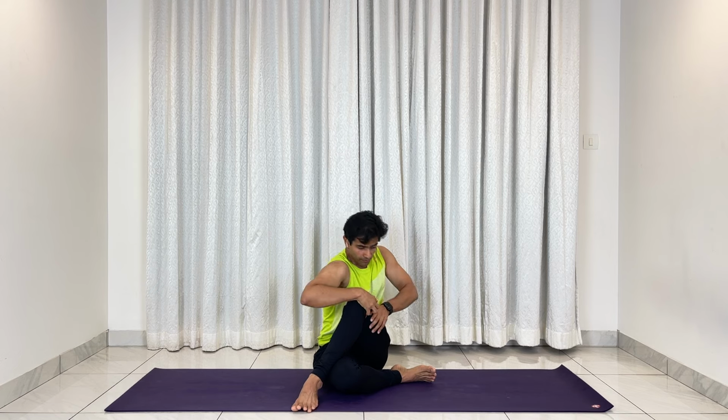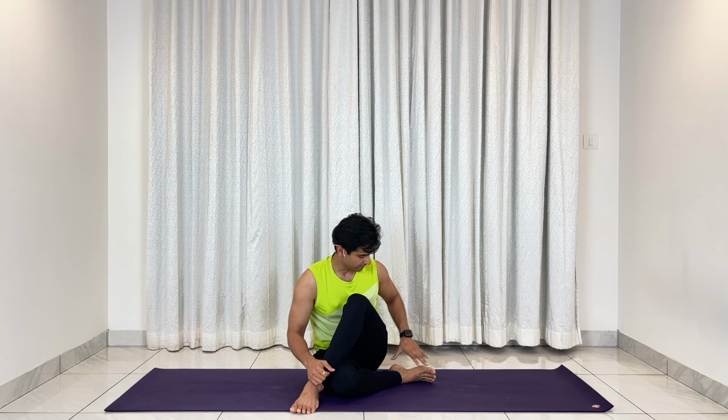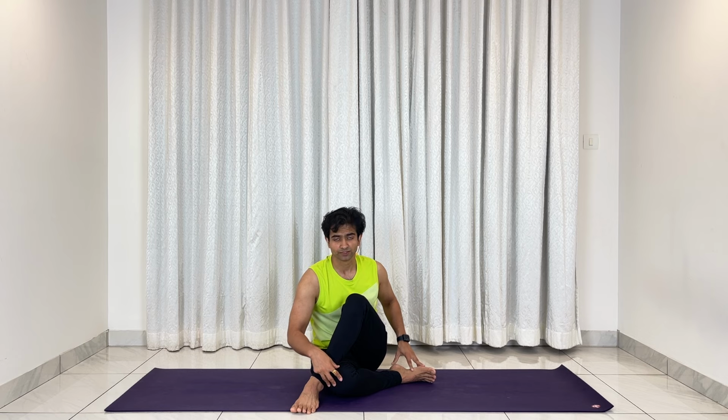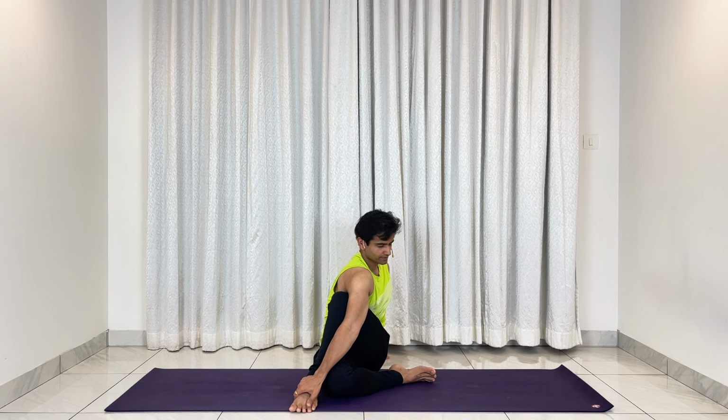A simpler version would be you will be hugging your knee and then you'll twist. Want to scale it up? You can take your hand outside of your knee, try and hold the toe and then twist. Whichever works best, go ahead with that. Right foot is outside of your left hip. Left foot is outside of your right thigh. Let's begin. Inhale. Exhale. I'm going with the second version. Twisting and looking back. Keep your back as tall as possible.